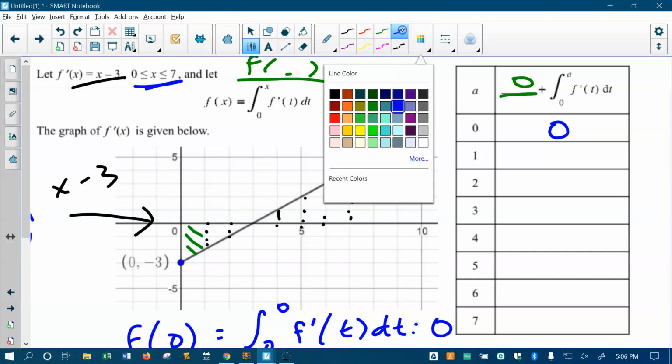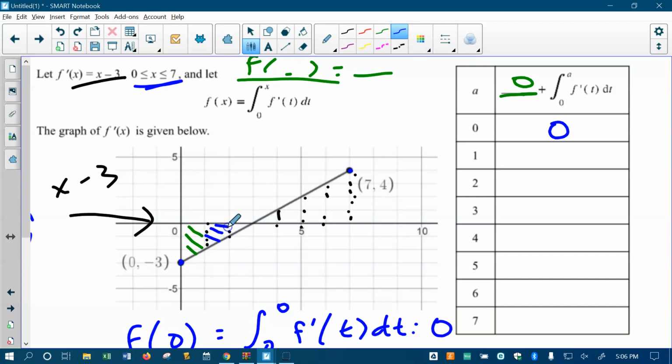So what is that green area? What is that blue area? What is that red area? What is that red area? What is that purple area? Etc. Find each of these areas, pause the video, resume when you think you have them. But just remember, please pause the video now.